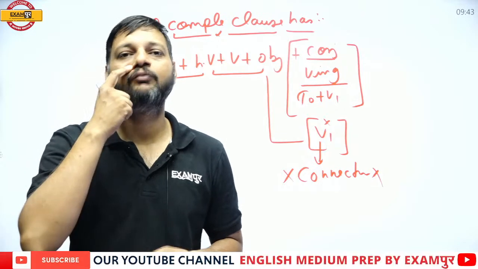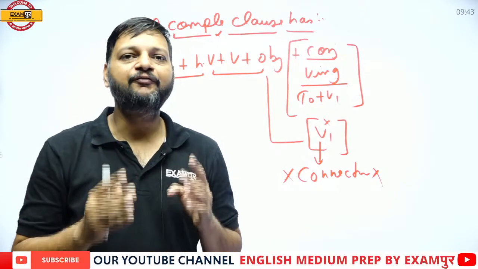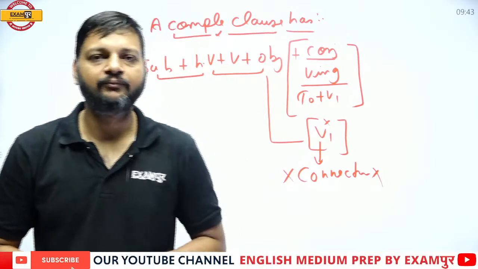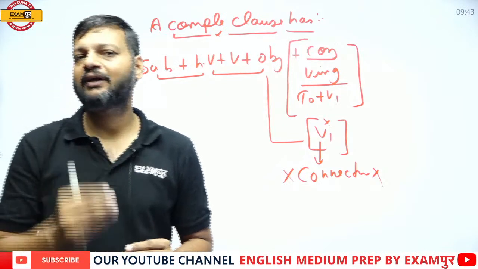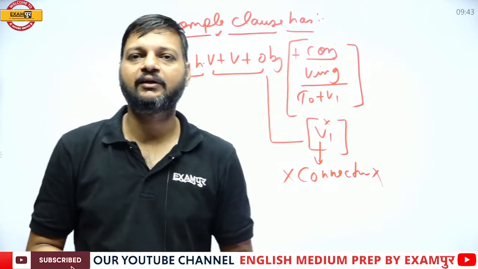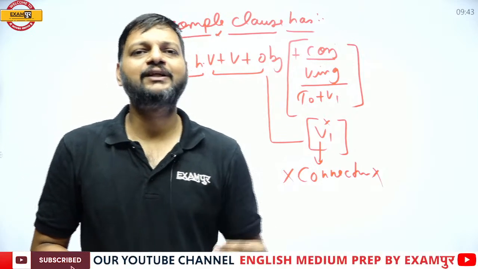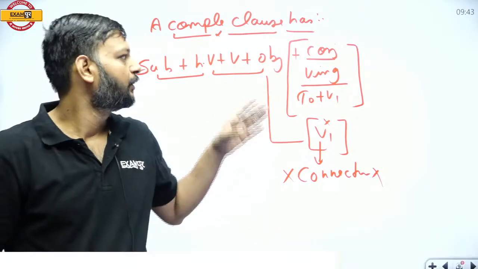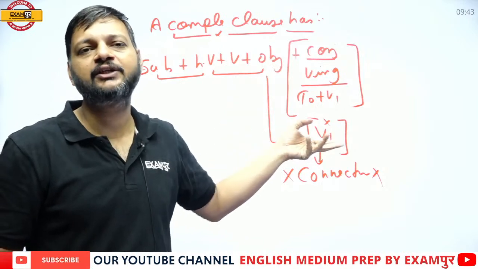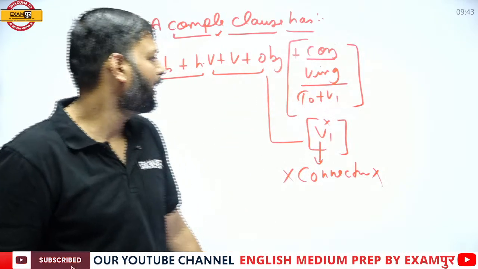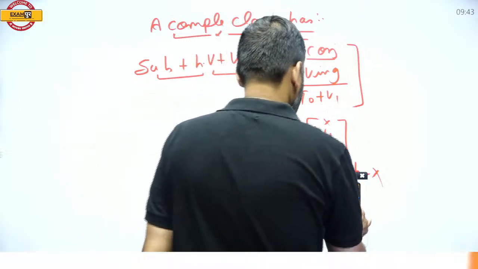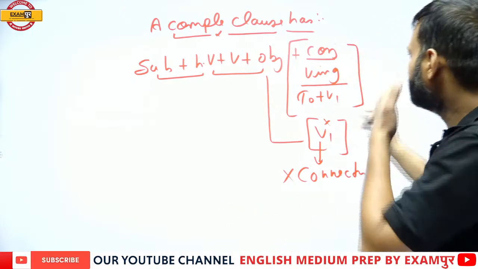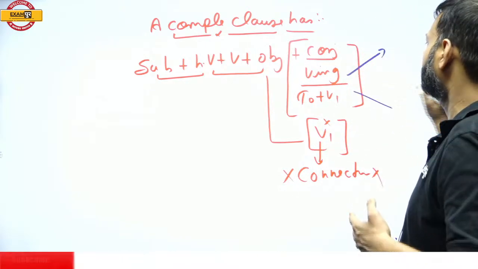Now try to understand it one more time, that after object, if you want to write the sentence further, you need a connecting word, and since first form of verb is not a connecting word, you cannot use it after object. So only the word which can be used as a connector must be used after object, and that is a conjunction, or in place of conjunction you can also use to plus first form and ing. Now the question is, conjunction is conjunction, okay, but what is the difference between ing and first form?